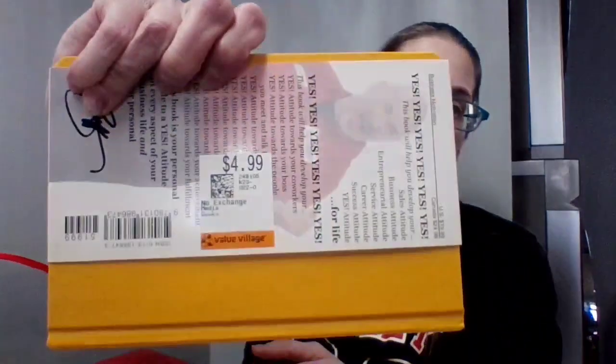My husband has told me if I ever see these at Value Village to buy them. He's in business, and he loves to give these as gifts to new employees and things like that. Jeffrey Gitomer has some really great advice on different kinds of sales strategies and things like that. And honestly, I find most of them, again, they're in excellent condition. I don't even know if some of them are probably brand new. I got all of these for $4.99 each.